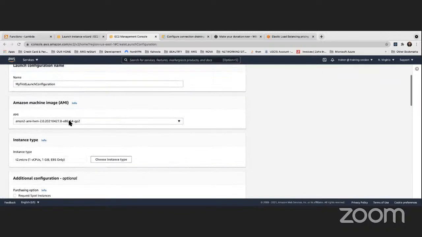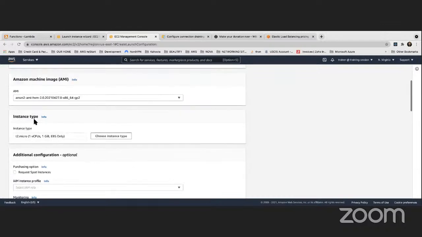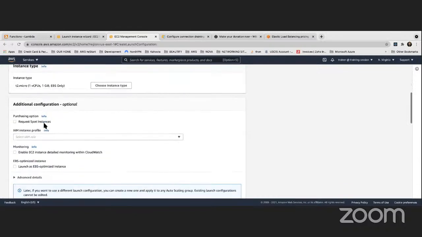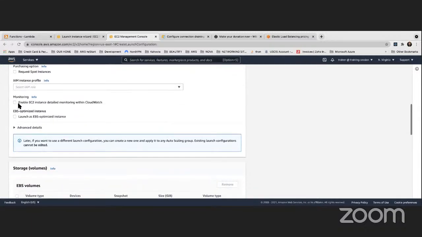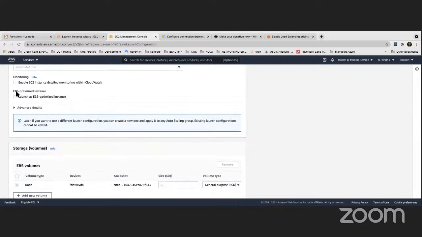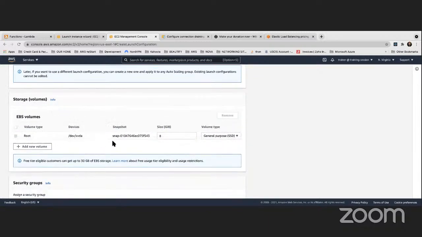So far we selected the AMI and the instance type, and then we continue. We don't need any of this. We don't need a role right now. We don't need to enable detailed monitoring. We don't need anything EBS optimized. The root volume is going to be the one.